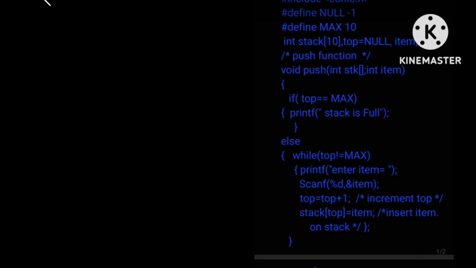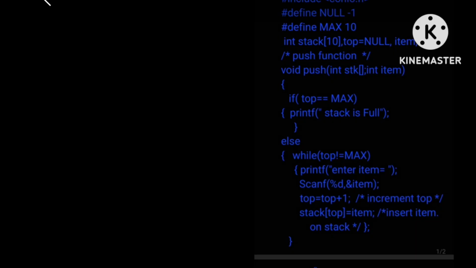Here is the programming code of the push function. In this push function, we first check whether the stack is full or not by using the if statement. So we check if top is equal to max. Max is the maximum value of the top pointer. If the condition is false, then it comes to the else part.